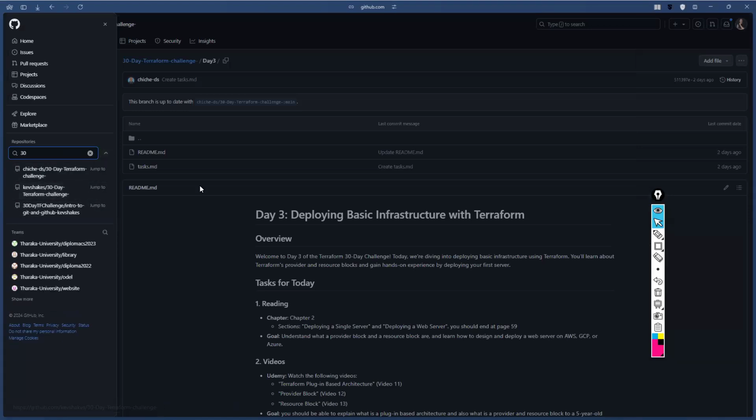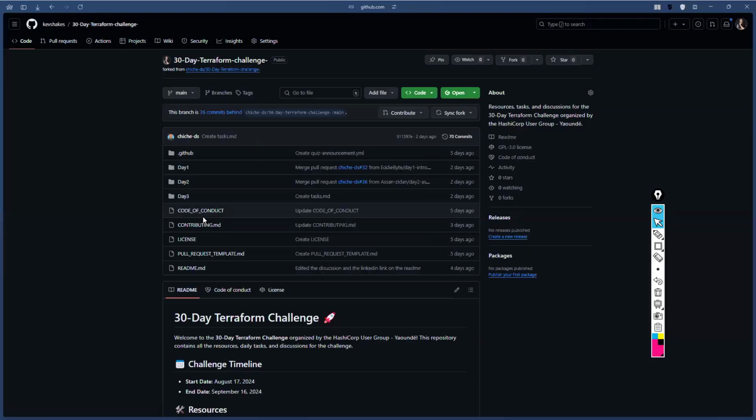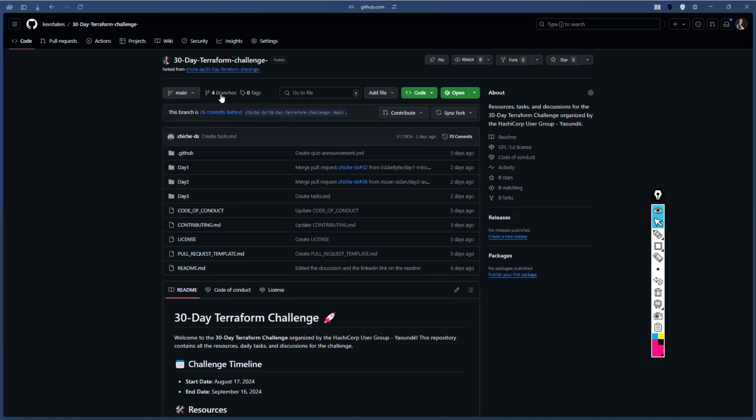So here it is. You already see I'm in my main branch, but you can see it is still 36 commits behind. And you can see I already did day 1, day 2, day 3. So first of all, I need to synchronize my main branch with the main branch from the upstream, which is the challenge repo. So I'll synchronize and then update the branch for this one. But this one I'm doing for day 4.